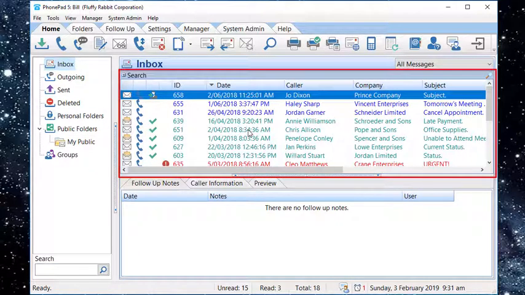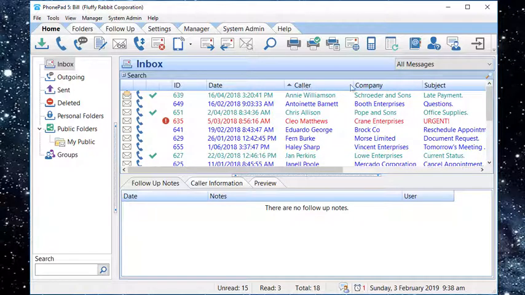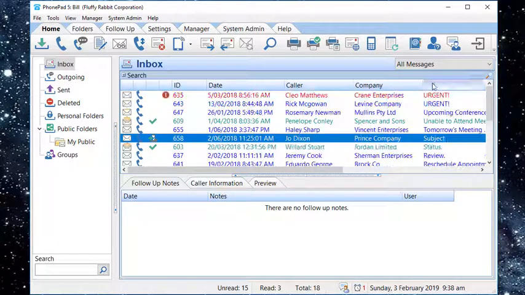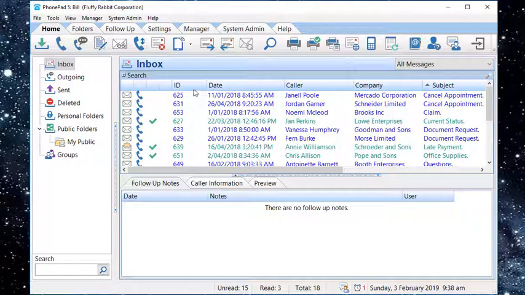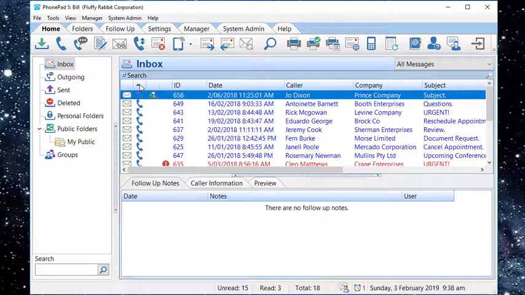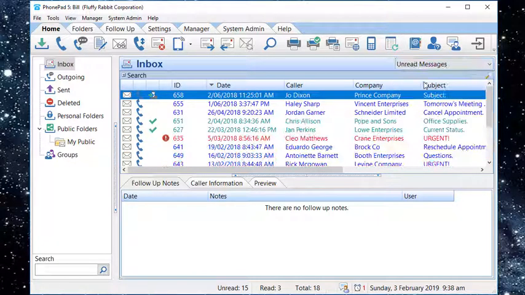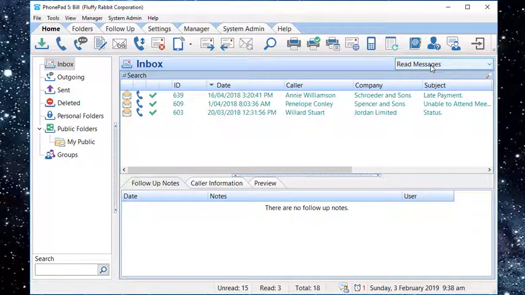The message list dominates most of the main window. By default, the inbox is shown after logging in. This is where messages sent to you will appear. The columns can be sorted by clicking on the column title. Messages in the inbox can be filtered by clicking on the filter list and selecting an option.